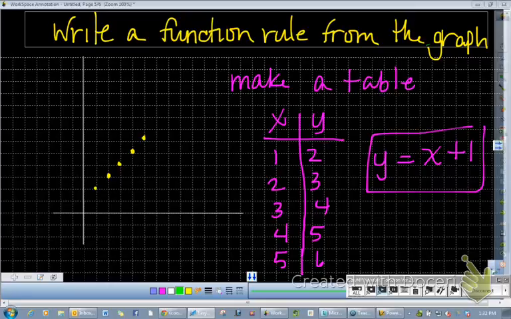Questions on any of this? If it doesn't give you a domain, do you go ahead and... You will, if it does not give you the domain, you connect the points. Okay, and we'll be getting further into that. Okay? All right, that's it.